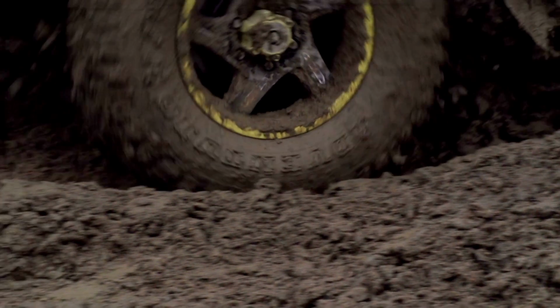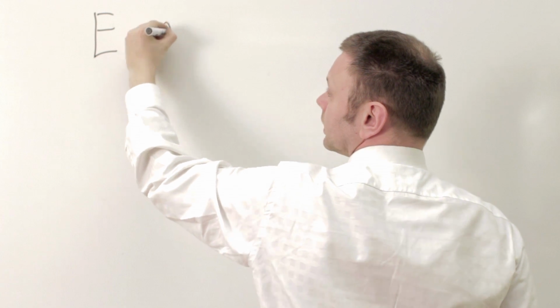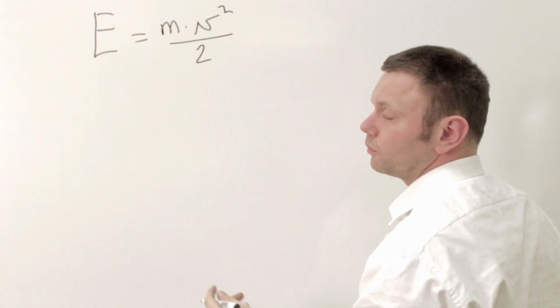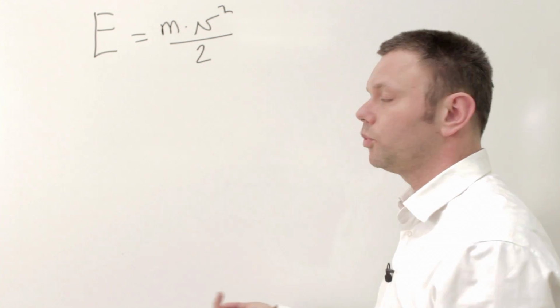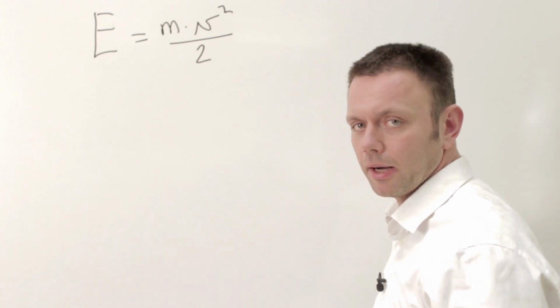Let us start with a simple example of a car that is moving from standstill to a certain speed and derive the equations that describe its motion. And we start with the energy equation. So energy, kinetic energy of a car, is equal to mass times the velocity squared divided by 2. Now, what we need to do is differentiate the energy in order to get the power.